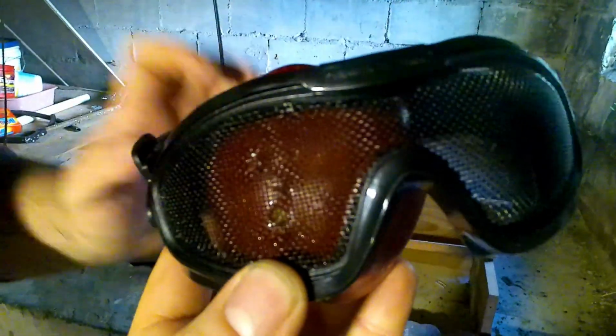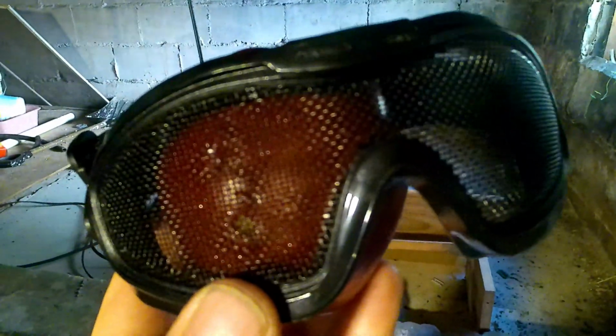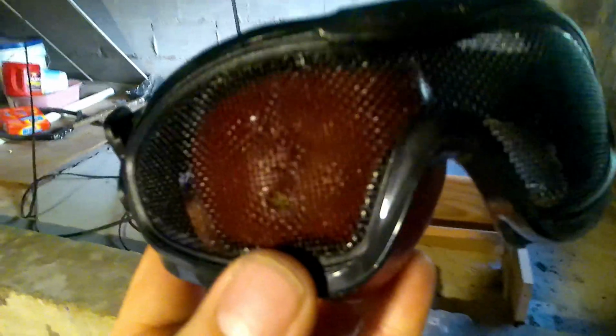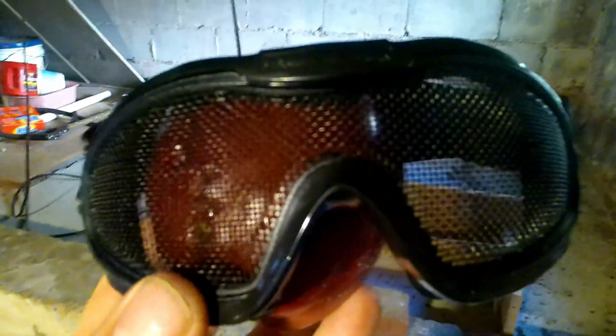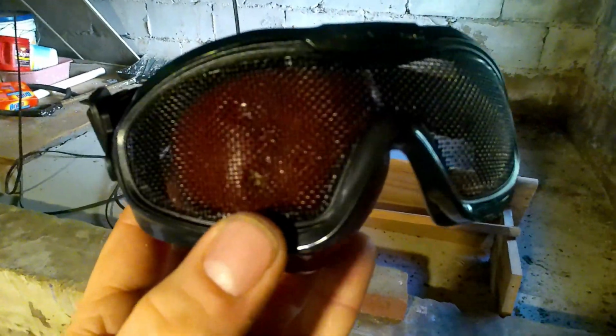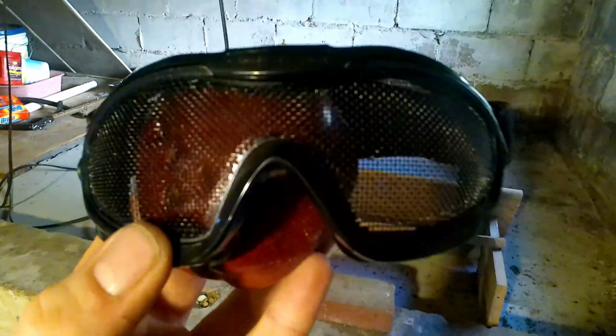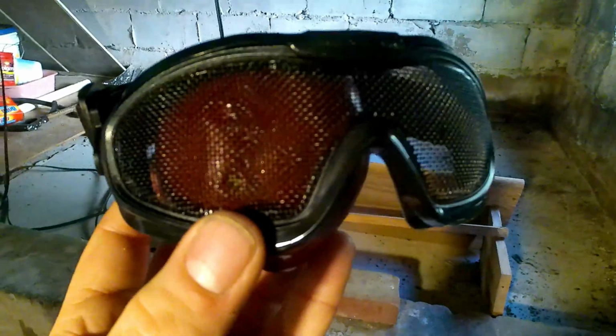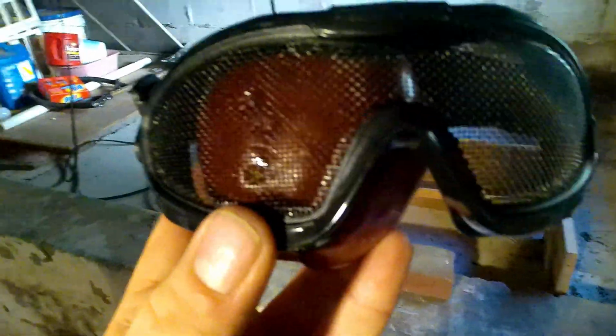Yeah, so that went through the mesh into the apple. That's exactly what I thought was going to happen. This is why they say don't wear mesh goggles, kids. Now, if you're playing in an open field with people who don't have amped up rifles, I'm sure you'd probably be okay. But CQB with non-CQB rifles, you might lose your eyeball.